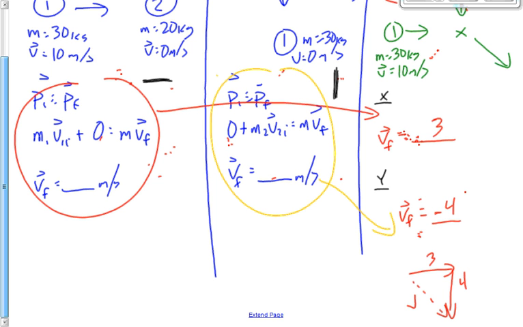Why did I pick 3 and 4 as numbers? Easy. The calculation is easy, right? Because I know 3 squared plus 4 squared, square root of that is 5. Probably not going to be quite that easy on a real question. We'd also want to find the angle because the resultant velocity is a vector. We'd use the tan function to find the angle, right? The inverse tan of opposite over adjacent. Does that ring a bell from Physics 20?